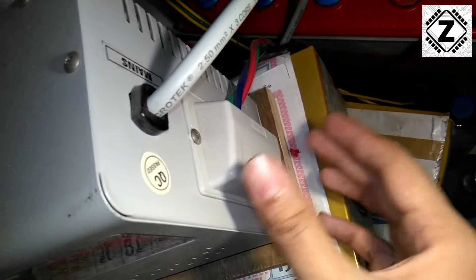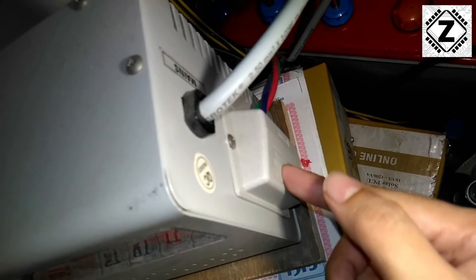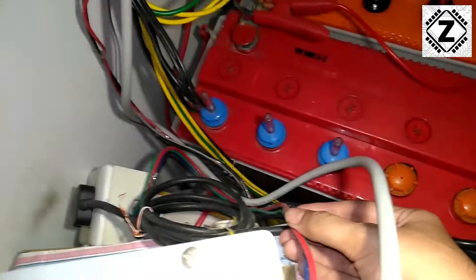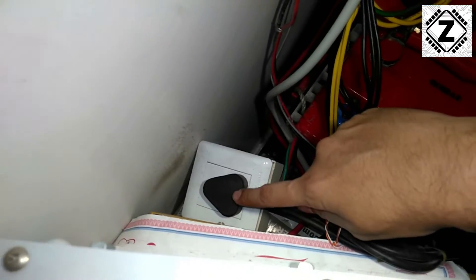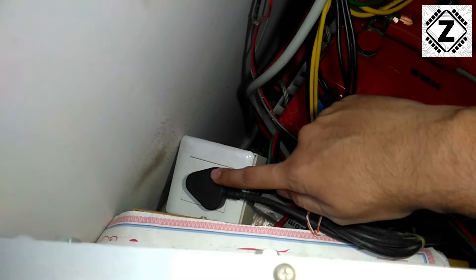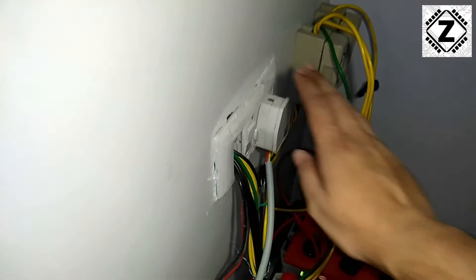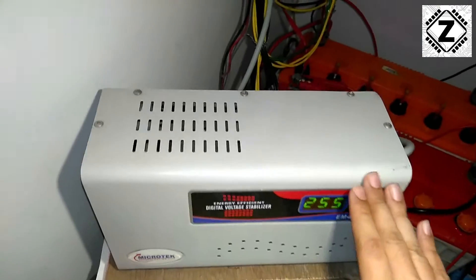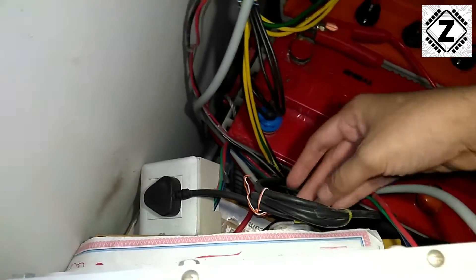This stabilizer does not have any plug socket arrangement - it comes with a regular bare-wire setup. So I had to make my own board. This is a regular switchboard and the stabilized output from the stabilizer is coming into this little switchboard. Here I have plugged in the charging plug of my inverter - this is the UTL Gamma Plus. So the flow of power is: from mains, through this cable, to the stabilizer first, then from the stabilizer into this board, and from this board via the mains input cable into the inverter.